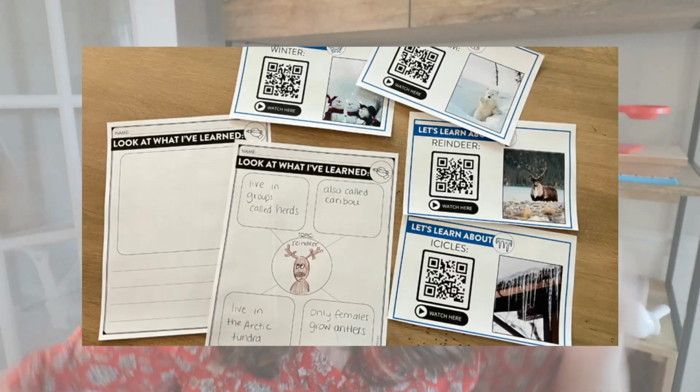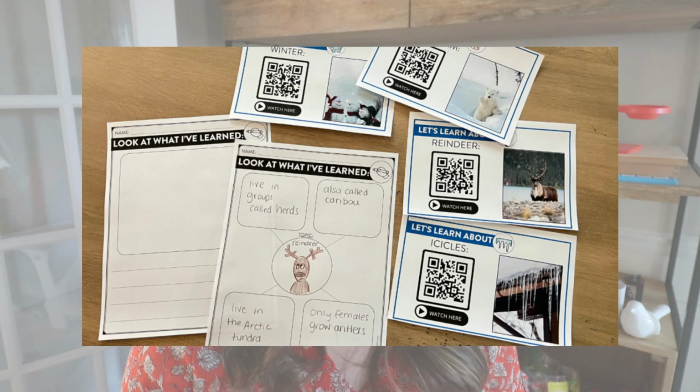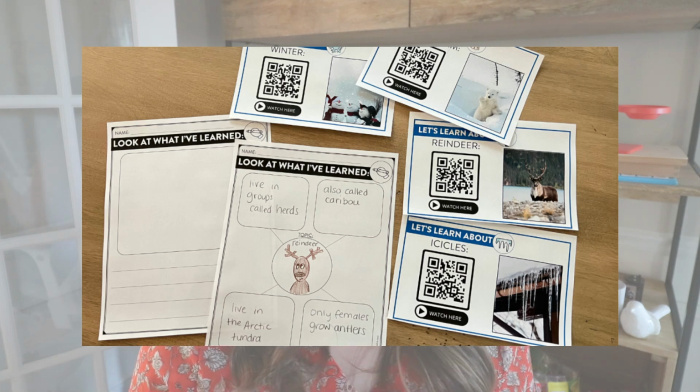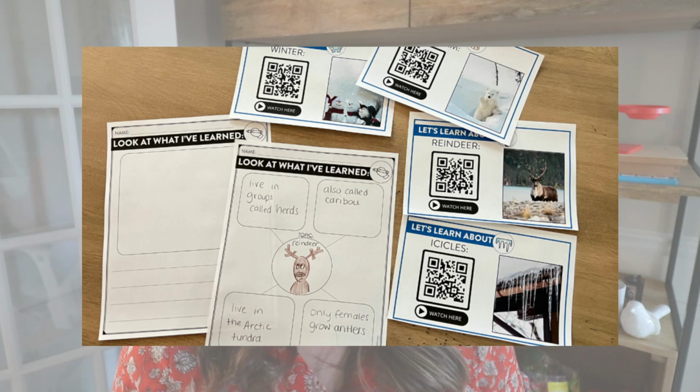I like to include some little graphic organizers that look like this right here. This way students can write the topic in the middle and kind of write down 4 quick notes of what they learned. You could of course just have writing paper like I showed in the back with an illustration box, and they can share anything they learn.